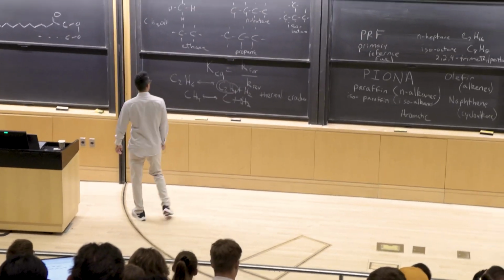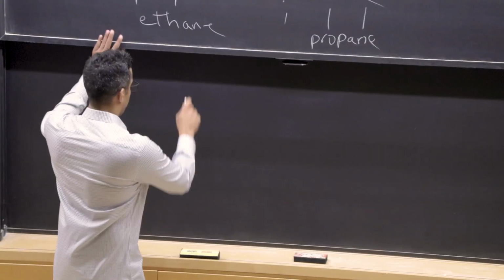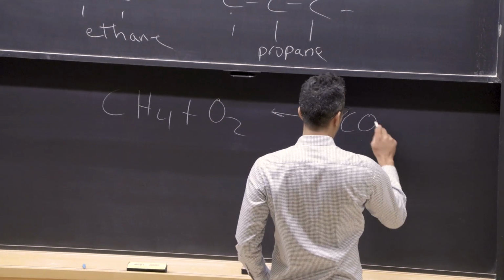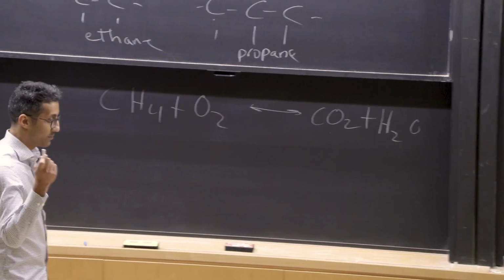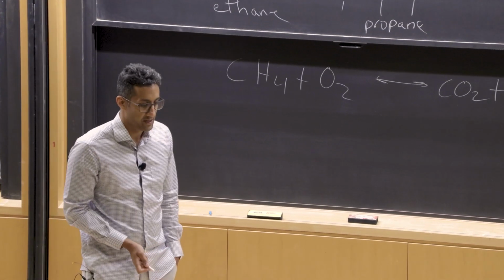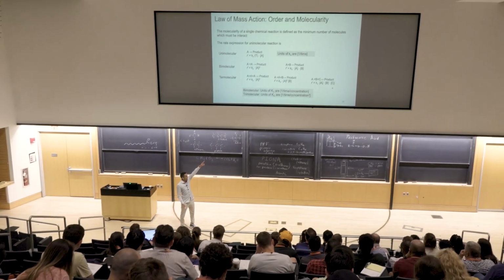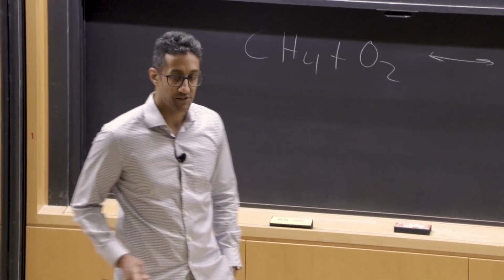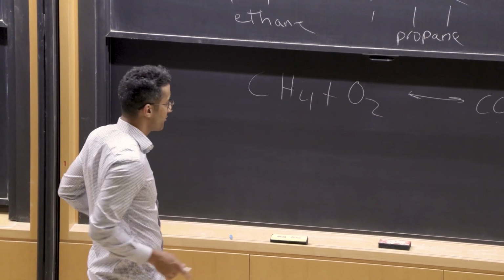But in a chemical kinetic model, every reaction has to be elementary. As I said, CH4 plus O2 going to CO2 plus water is not elementary. And we will talk in the next class, if you were to conduct this reaction in a system and measure the reaction rate R, you would find that it's not proportional to CH4 raised to 1 and O2 raised to 1. There'll be some weird exponent depending on the temperature or pressure of the system. So this is how people find out it's not elementary. So there must be some series of elementary reactions.